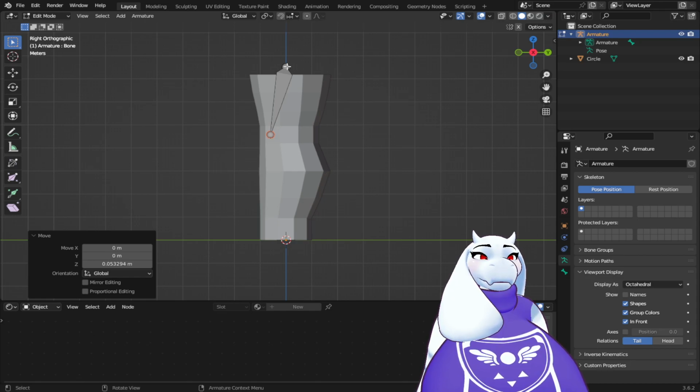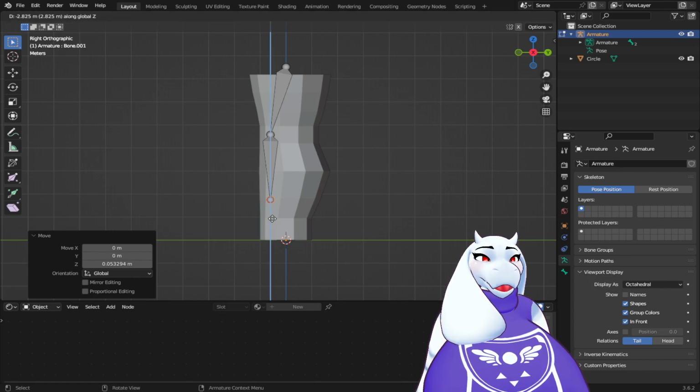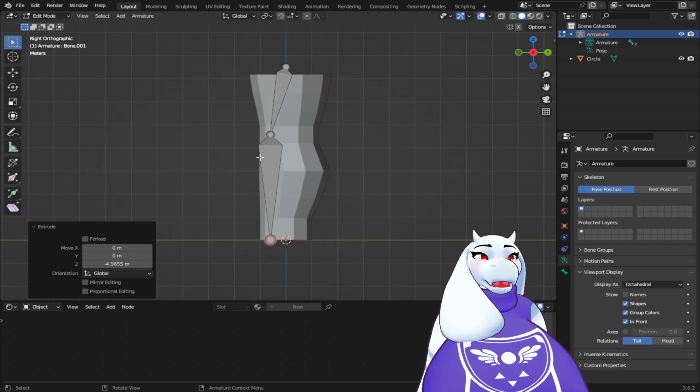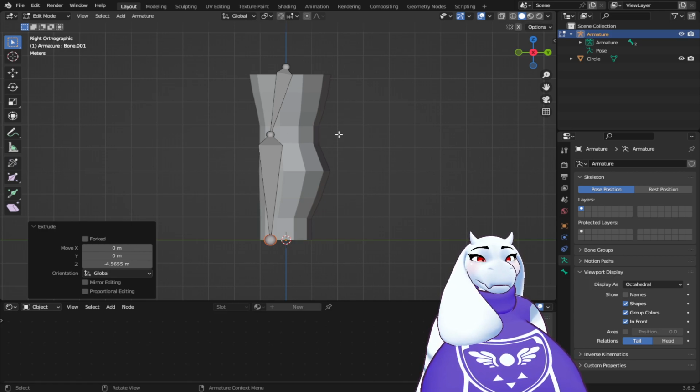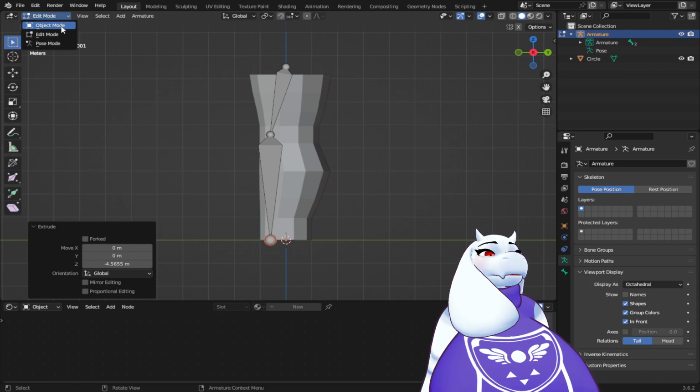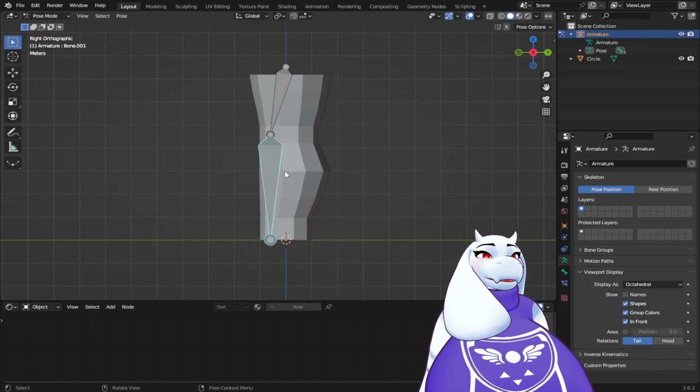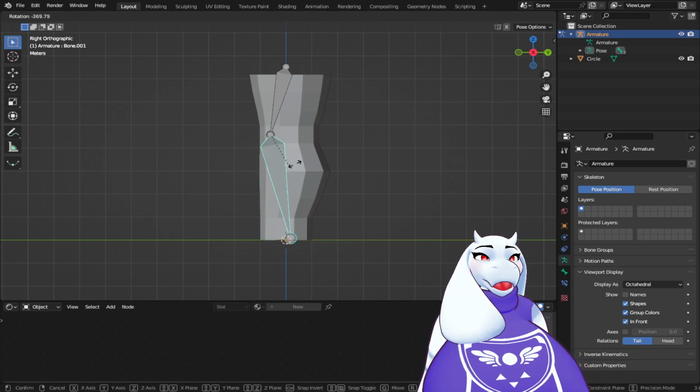And then if I have the bone selected like this with the end that I want, if I want to add a second bone to this, I can just extrude down to where my ankle would be. And now this bone will affect the calf and everything below that line. And this bone will affect everything above that line. But right now, it is unrigged, so it won't actually affect anything. If we go into pose mode, we can wiggle this all around, and it does nothing.